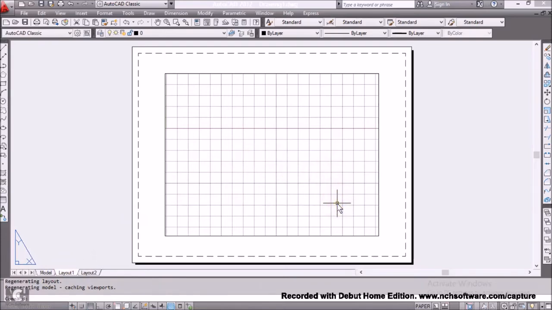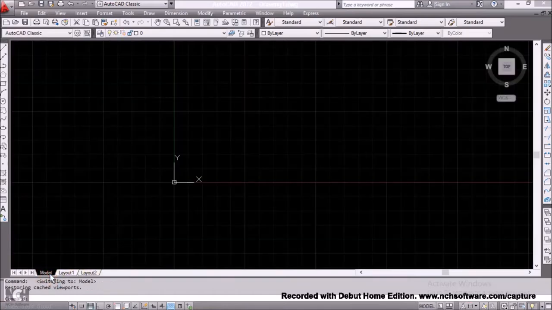In some of our subsequent classes we are going to be dwelling much on the paper space. I will be showing you how you can plot out your model using the paper space. So just note that AutoCAD gives us two spaces where we can model and plot our designs, the model space and the paper space.